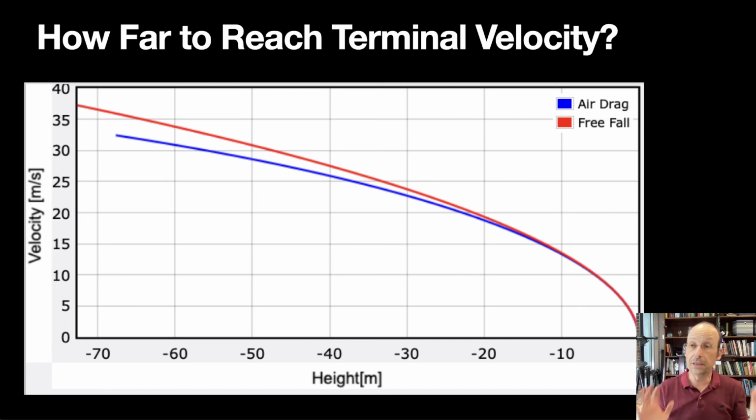And this is velocity versus position, right? So you'd actually start from the right hand side of the screen, right over here, and you're moving that way. And so as you fall without air resistance, your velocity just keeps speeding up and up, and even after 70 meters of falling, you're only at 35 meters per second. That's not terminal velocity. Now, it takes longer for the air resistance to get there because as you go faster, that air resistance gets larger and larger, and so you have a smaller and smaller acceleration. And even after falling 60 meters, you're only at 30 meters per second.